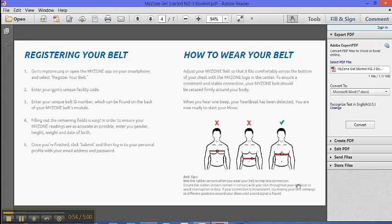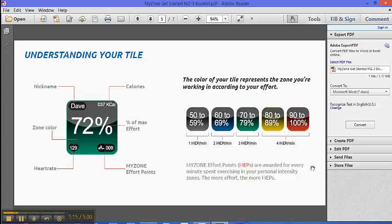So once you've registered your belt, I'll do that with you all in your workout so you don't have to worry about that. When you're wearing it, especially women, make sure it's in the right area. If it's not quite in the right part of your chest, it might not work properly, so just make sure it is. If it beeps once, that means it's working. If it beeps 3 times, that means it's switched off, so make sure you know.